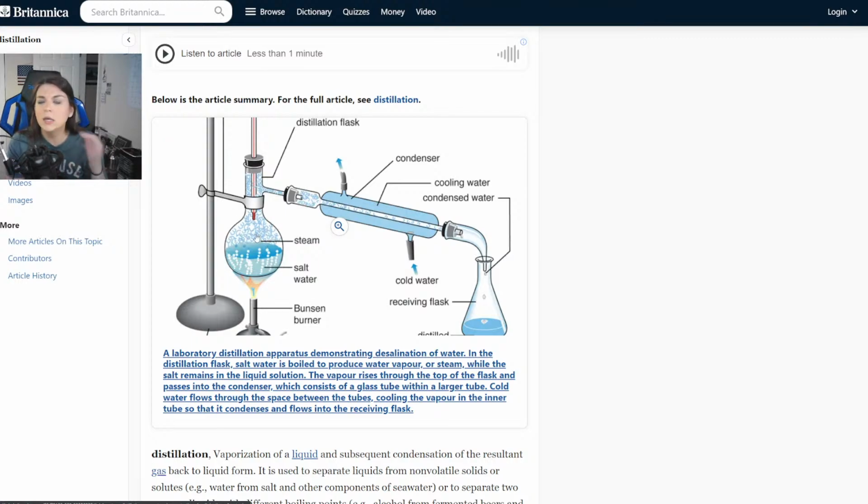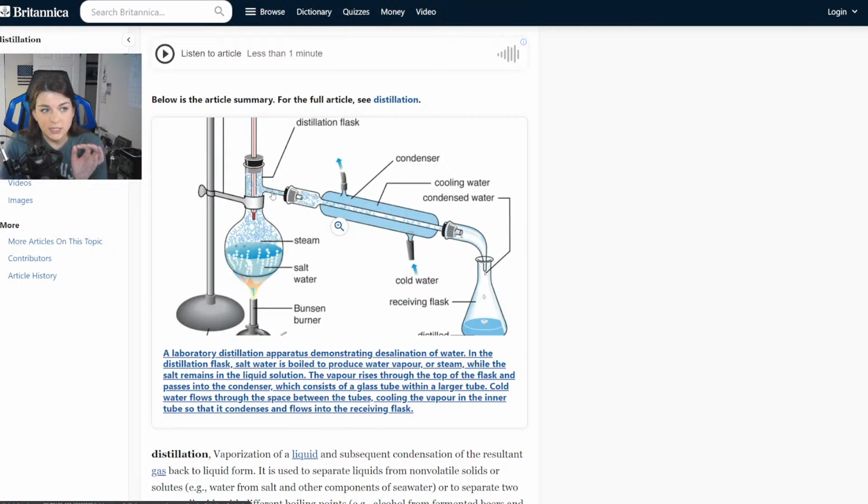As it's rising, you know that the thermometer is going to tell you it's 79 Celsius because it's alcohol and it's boiling. Water will not be boiling because the water won't boil until the temperature is 100 Celsius. But you also know that temperature doesn't change during a phase change. So the temperature is going to remain at 79 until all of the alcohol has evaporated. It's boiled and evaporated.